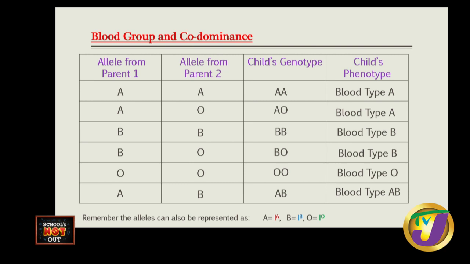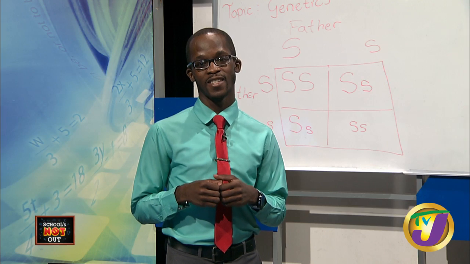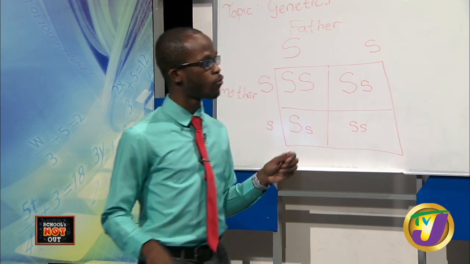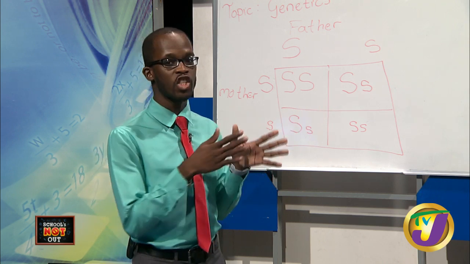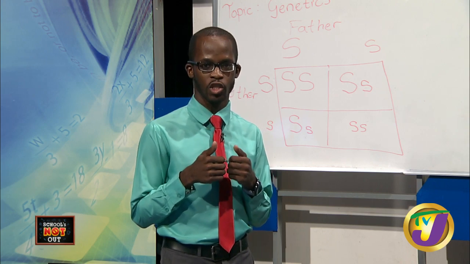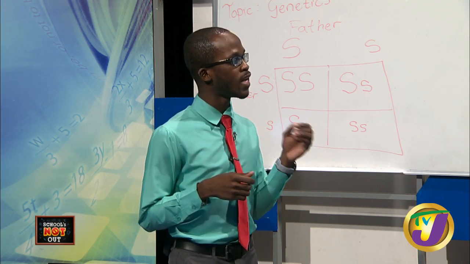Now, for our next class, we're going to be looking at some of these inheritance patterns. And that is all that we have for today's class for CSEC Biology. I do honestly hope that, of course, you were able to understand the genetic cross. You were able to understand the important definitions that we were able to get today.